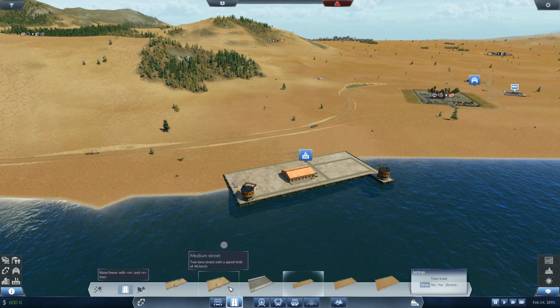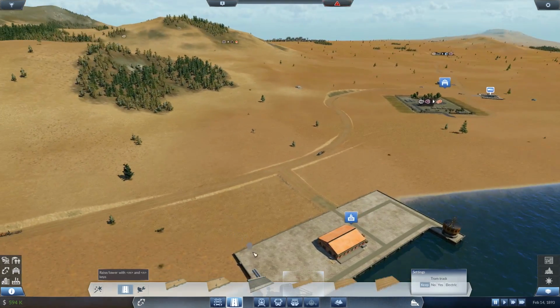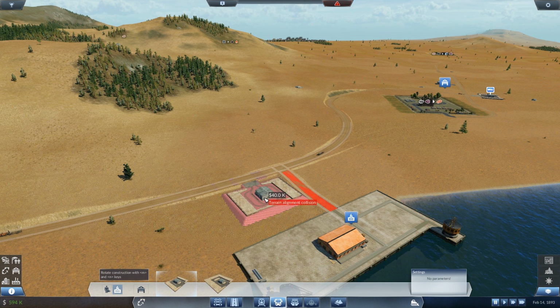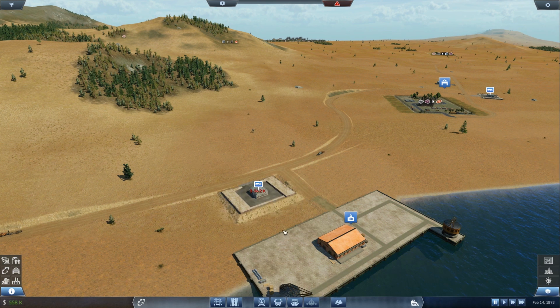And build the road to connect right there. And then we're going to need a truck station because, unfortunately, it's going to be too far away. So, let's grab truck station. All right. Would it be better on this side? No. Looks like we're going to deal with terrain no matter what we do. So, I'll just sit this right in there.